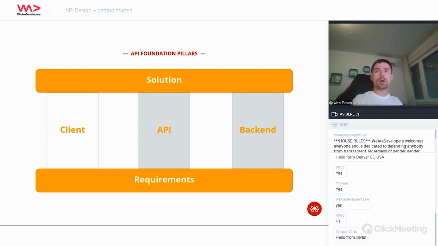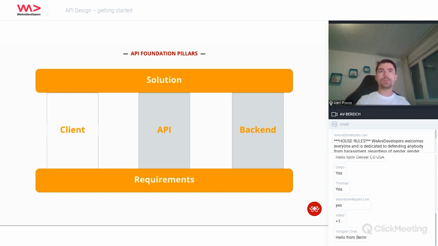But often, if we already know the backend implementation, we can be biased towards the design of our API. And this can sometimes limit our solution space. If we approach the API design isolated from the backend, not thinking about how the backend is implemented, we can sometimes come up with really great designs that work well.